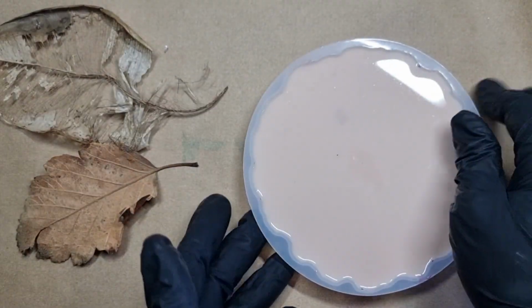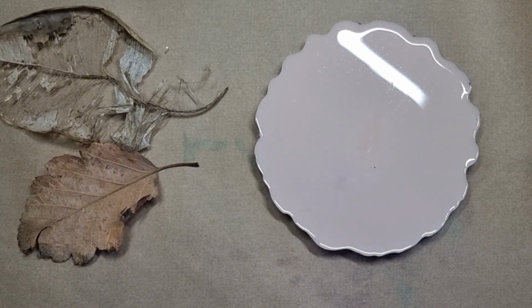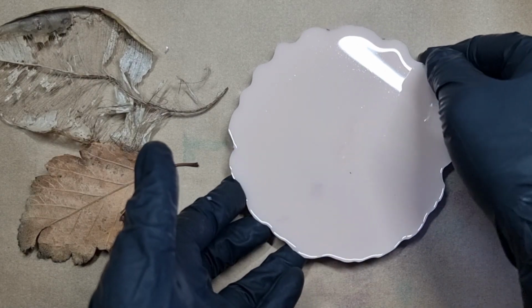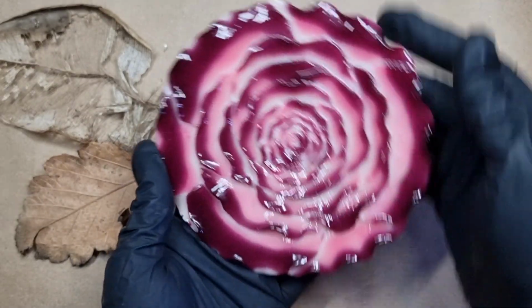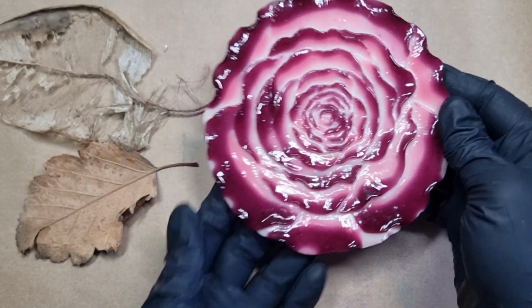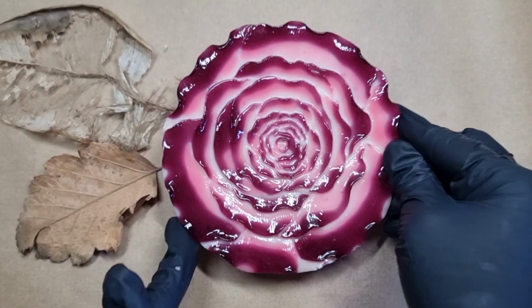So this is the next day. I am super excited. Let's see how this turns out. So here we go, 1, 2, and 3. Oh wow, I just love how it turned out. It's looking pretty, and the effect I wanted to create, I think I have achieved it.